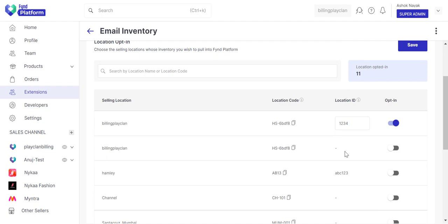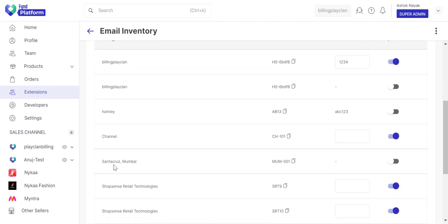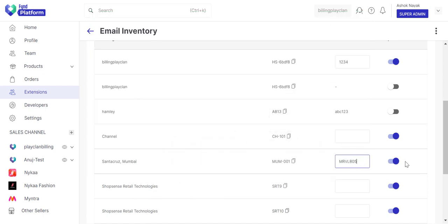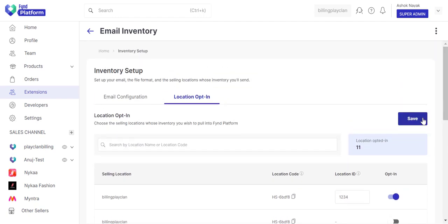It's good if your location code on Find Platform and location ID in your database is one and the same. On the other hand, it might be possible that you maintain a separate location ID in your database. In such a case, you need to tell us by mapping the correct location ID to the correct selling location over here. Save the location opt-in.